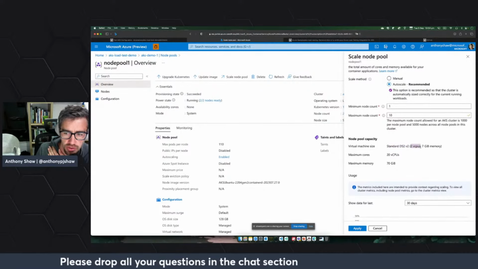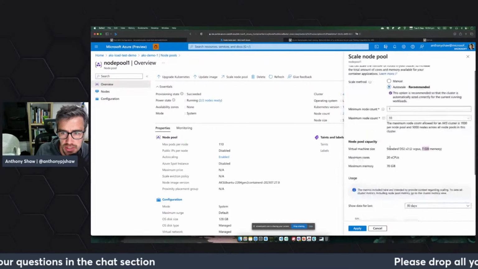You'll also get information about the CPU usage, the memory usage, and how much memory has been allocated in this report. But there is another page you can get that detail as well. So what the auto scaling will do is it will basically look and see if you've asked for more containers to be run in that node pool than there is memory available. If it needs more memory, it will deploy more nodes automatically. Now, there's a cost associated with that. So this is why it's important to remember with any auto scaling, not specifically for Kubernetes, but just any auto scaling environment. The more resources you ask for and the more you scale out, the more costs you will have.